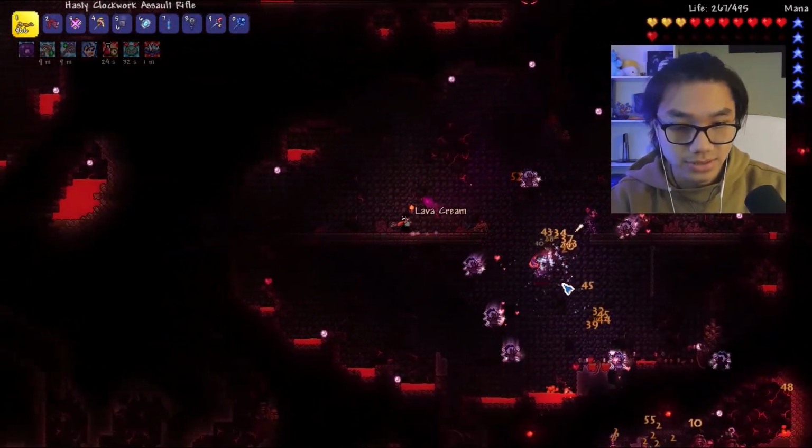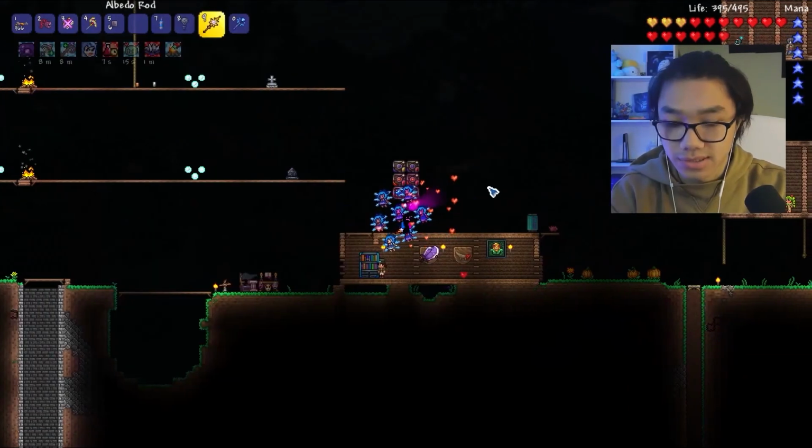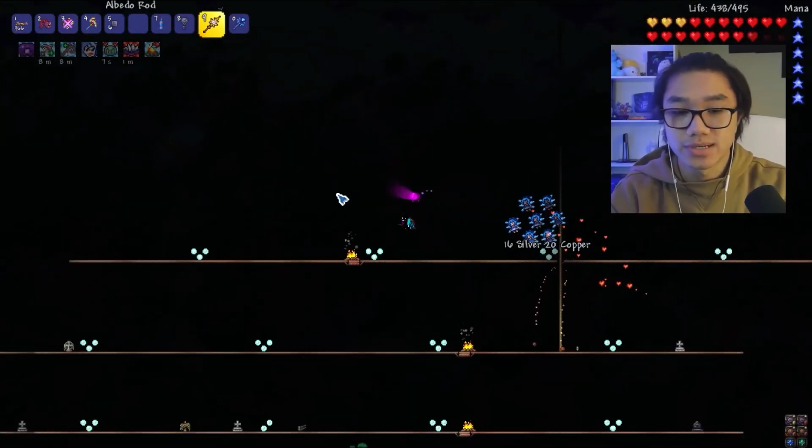Wait, we're about to kill it, actually. Hey, we killed it. There's the item. Oscillating quartz. Here it is. Albedo stat. Let's see what it looks like. It's just a regular crystal. Okay, okay. I can respect that. All right, let's go fight this boss.